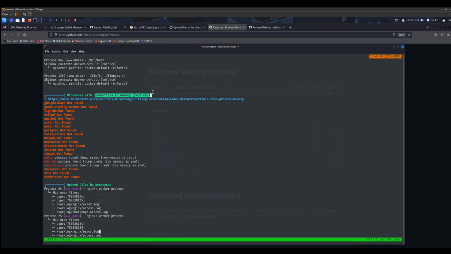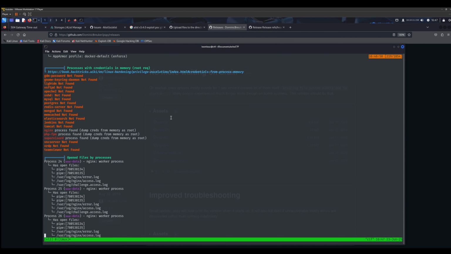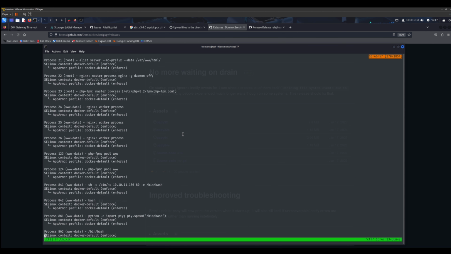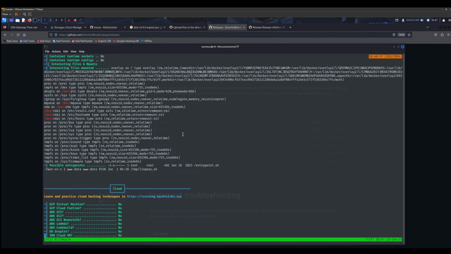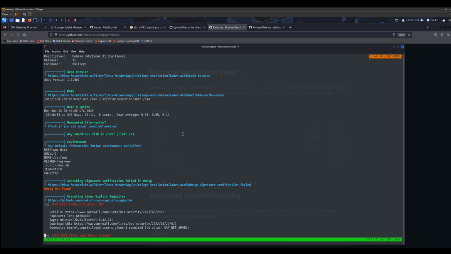Process with credentials in memory. That's interesting. And as you can see, there is PHP-FPM we saw before, so Nginx is using this module. That's why we're able to execute PHP scripts. Let's go right at the top.